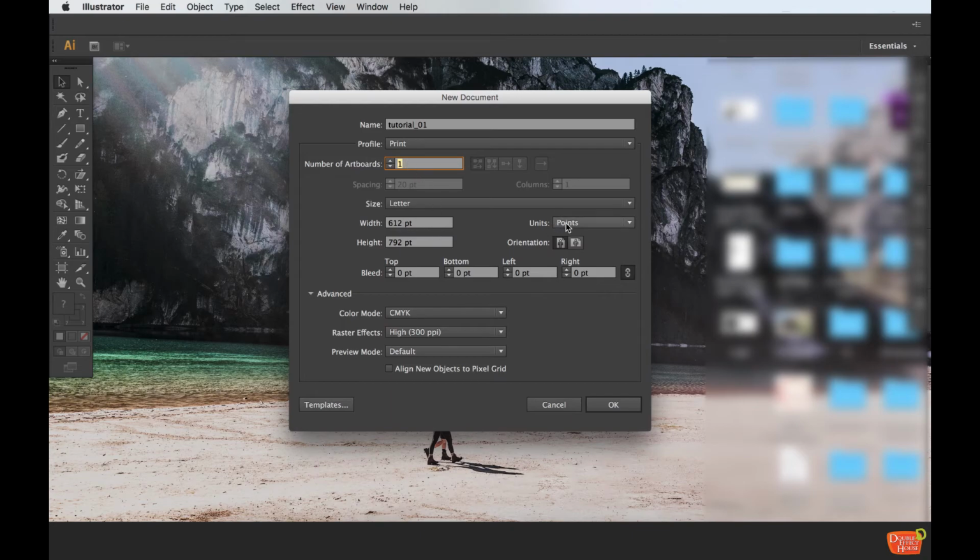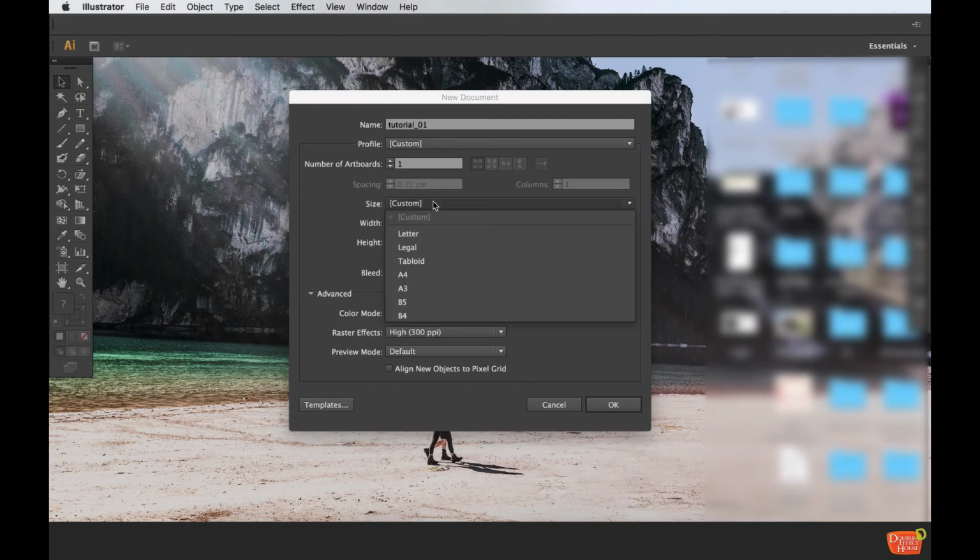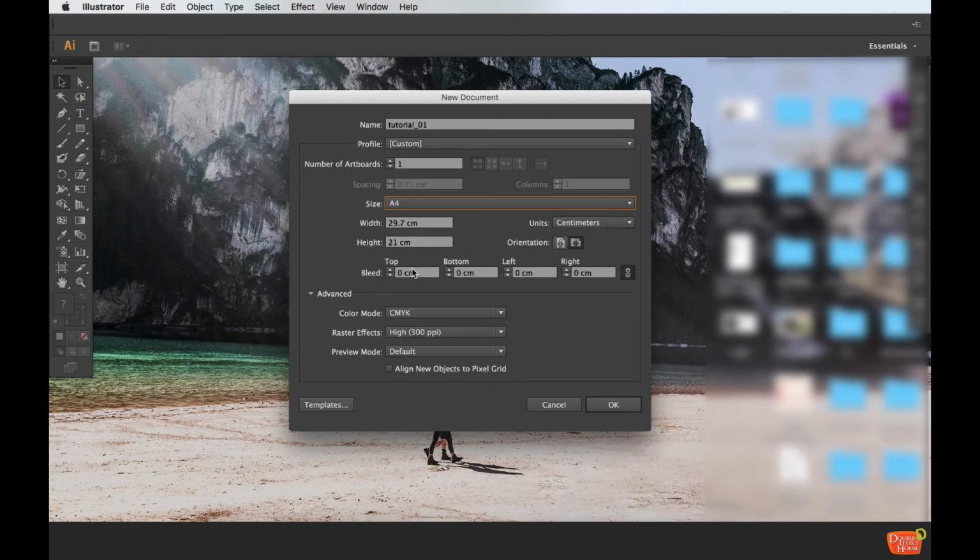And then the units here will be the measurement of your artboard, so you can choose point, picas, inches, millimeters, centimeters, and pixels, so up to you. And the size here you can use A4 or you can try to customize it. Okay, so it's up to you. If you send it for binding, maybe you need a bigger one. Today we just use A4, and then orientation will be landscape or portrait. Okay, so once you've done all this, just press OK.